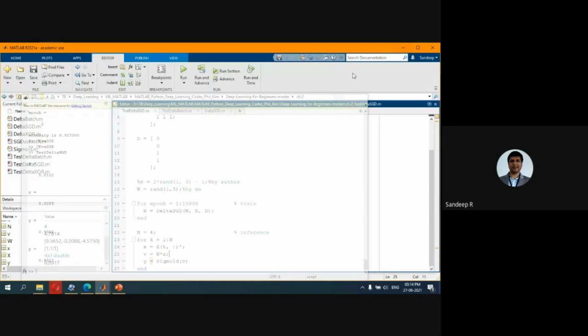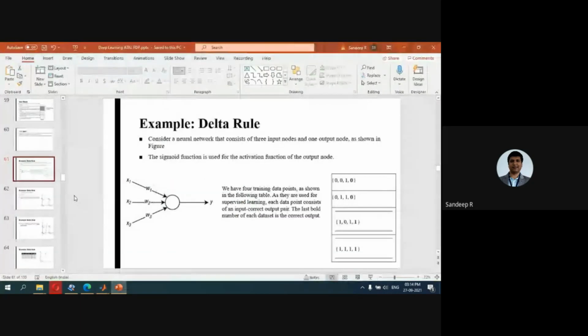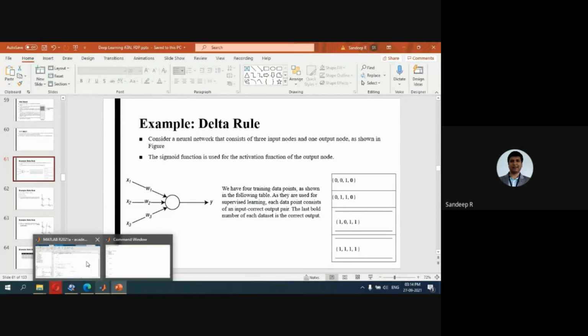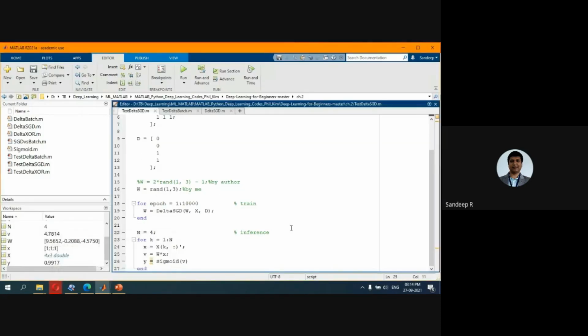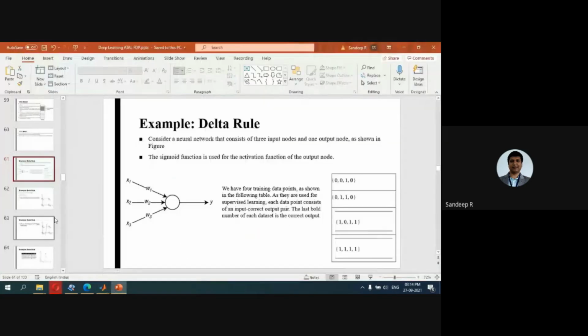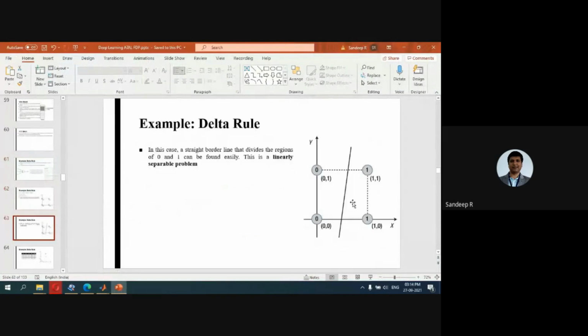So we have solved this problem and we have classified the output for these inputs itself. So our training data itself is the input. So where is the validation? No, it's very simple. For demonstration purposes, I'm using it this way, and we have solved this problem. This is the classification. The first one belongs to one class, the other one belongs to another class. It's a linearly separable problem because we can use a straight line to get two categories. Fine. So we have solved an important problem here.